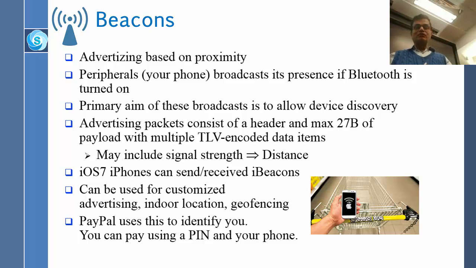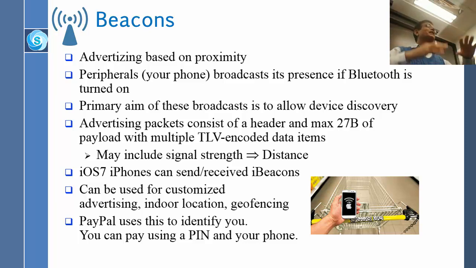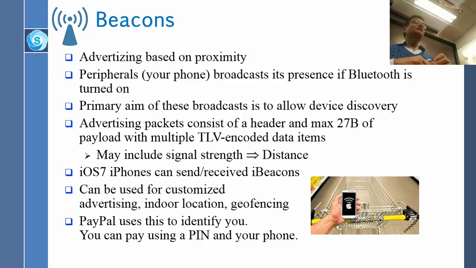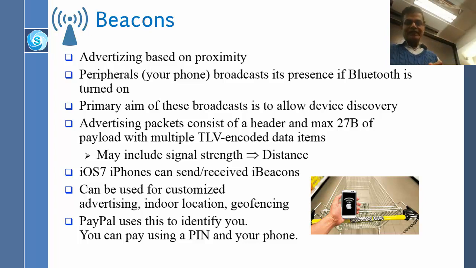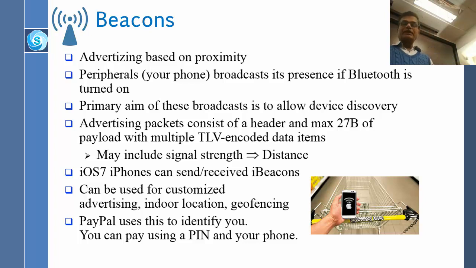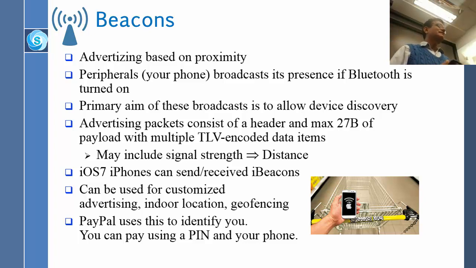You can figure out where you are because they know that this is your phone. You can figure out your position, and your phone can figure out as well where it is. Geo-fencing — you put a tag on the dog, and if it crosses the boundary, your phone rings to tell you it has gone out to the road. PayPal uses beacons to identify you. You can pay using a PIN and your phone — your phone is there and you know the PIN. It is something you know and something you have — two factors. And then you don't need a credit card.